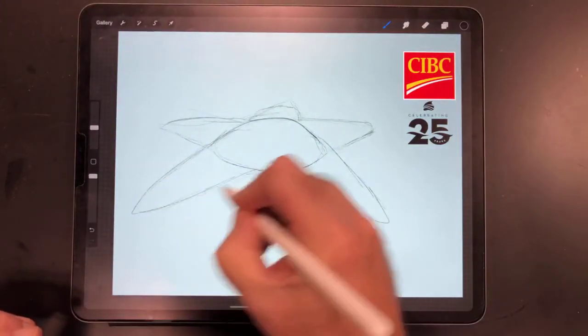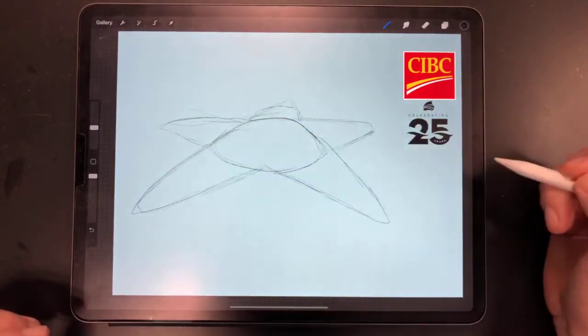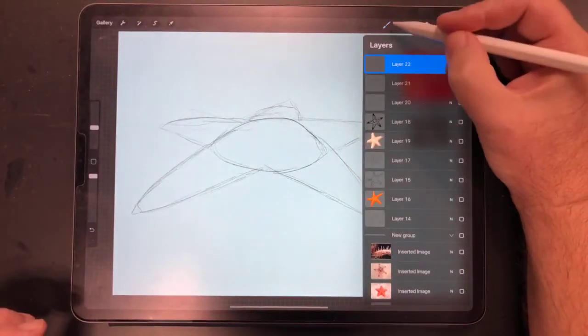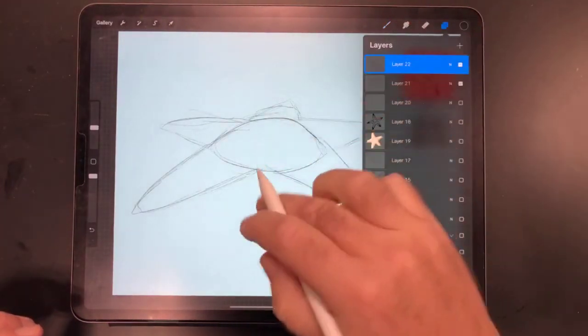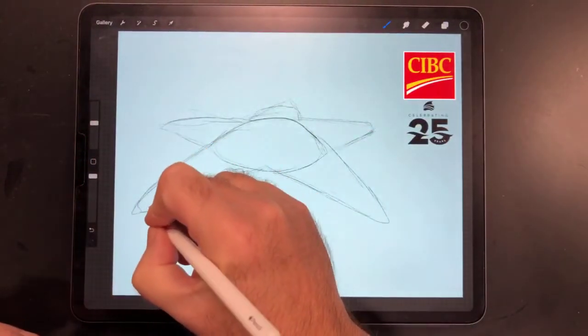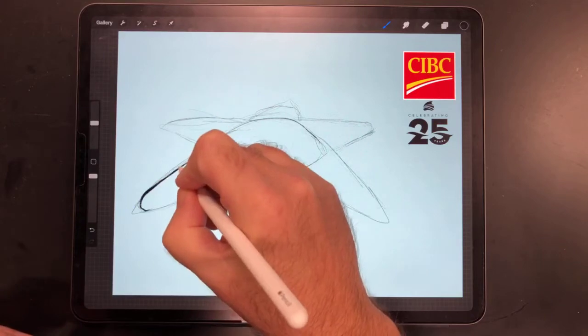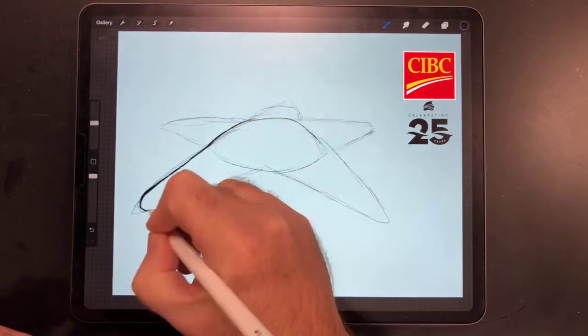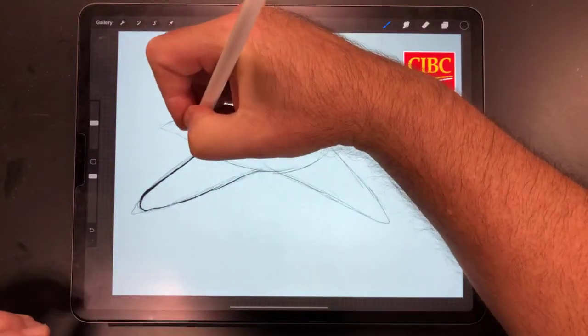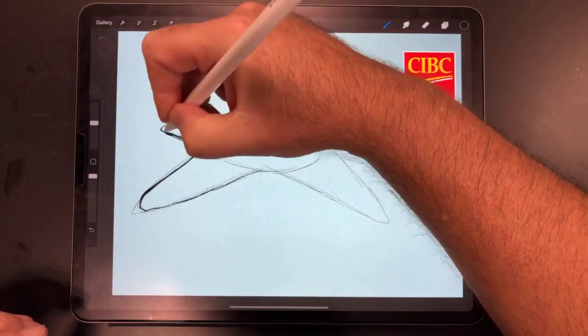Now we've got our basic Seastar skeleton in there. I'm going to go put another layer on top of it. Make my pencil a little bit bigger and see if we can get some added details here. I'm going to give this a little bit more of a curve. Make this kind of flat.